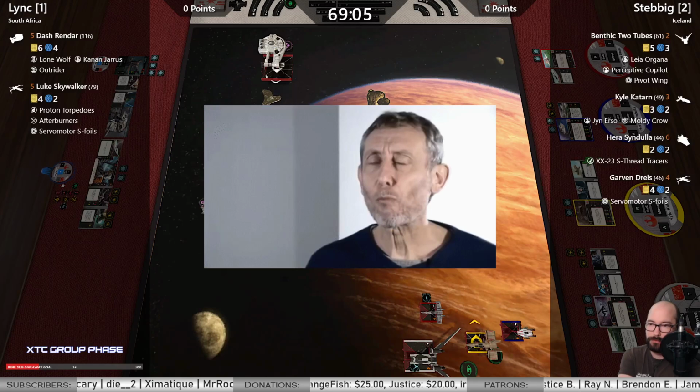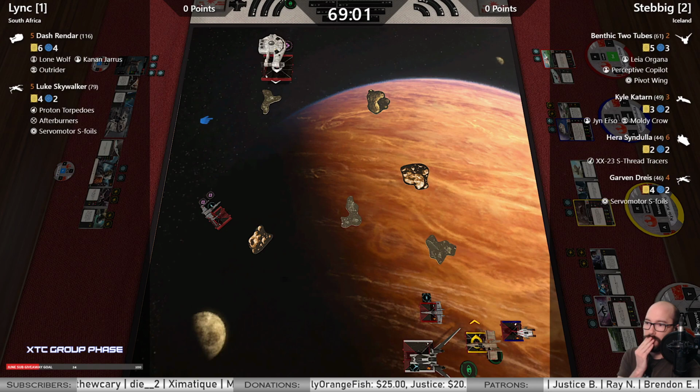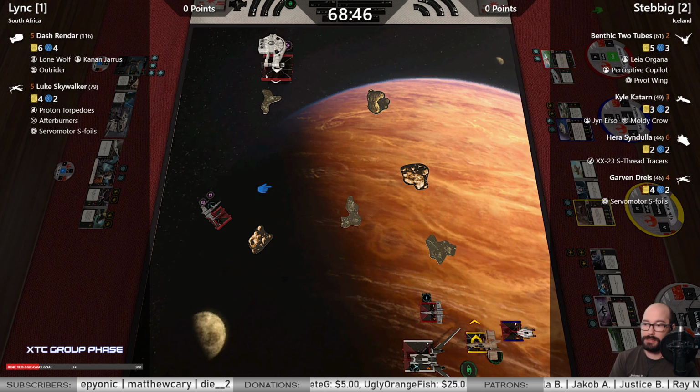Not much time left in the match. Nice. Gotta get one in while we can. But yeah, this is a good play from Lync. You draw them through the obstacles. See how well they can maintain their formation. It does matter. We do have range-based abilities, so we can start to split them up. We can start to pick them apart. Turn off some of those abilities.